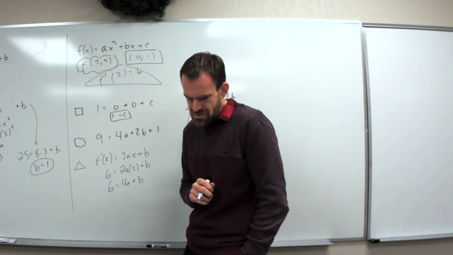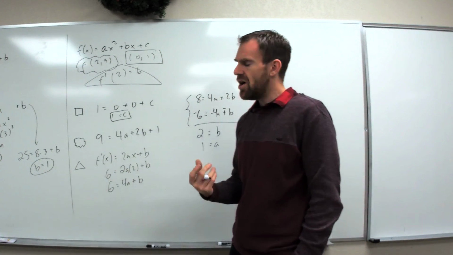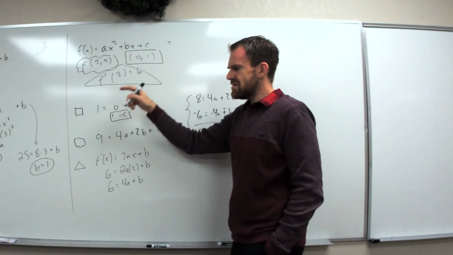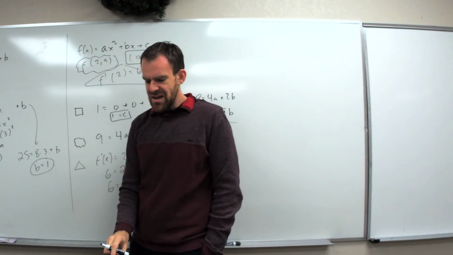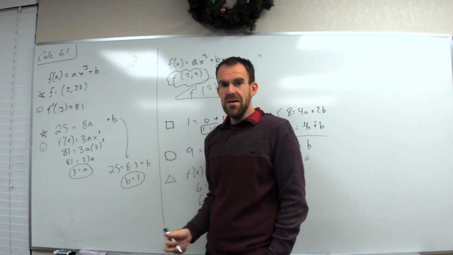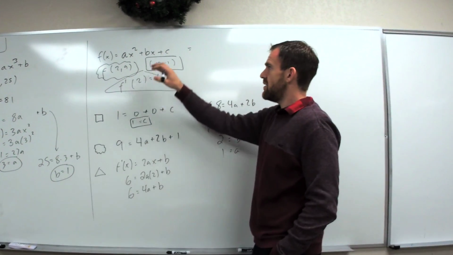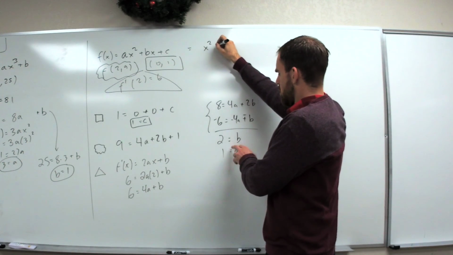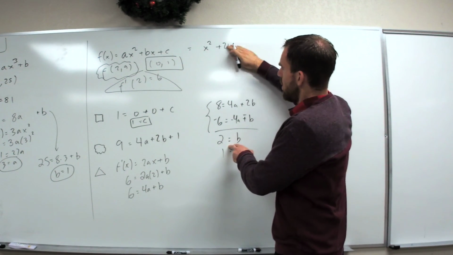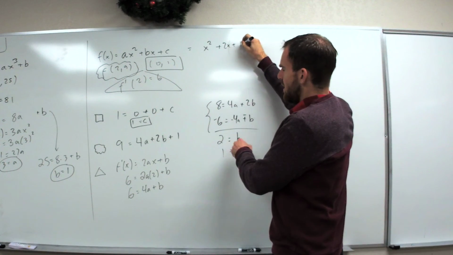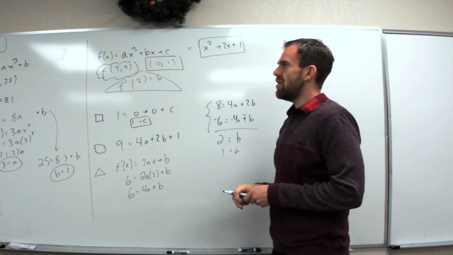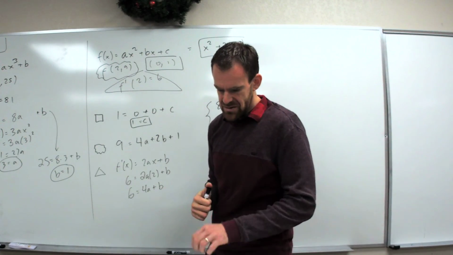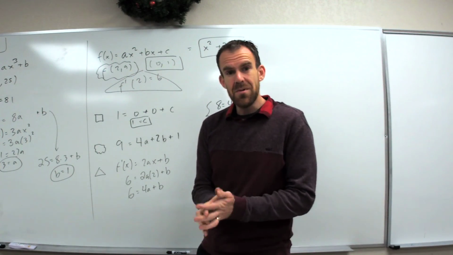Now, they ask us in this problem to find the equation of this quadratic. So, over here, I just had to find a and b. Over here, I have to find the equation of the quadratic, so I actually have to plug in a, b, and c into the form. So that is the quadratic that goes through these points and has a slope of 6 when you plug in 2. And that, my friends, is problem set 61.